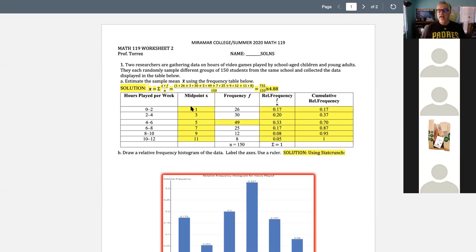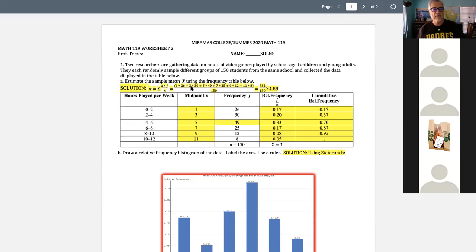And then we're going to add up that data value like we would if we had the real data. And we'll add it up 26 times. So think of your mean now as 1 plus 1, 26 times, plus 3 plus 3 plus 3, and so on, 30 times. And keep on doing that for all of the 6 classes.